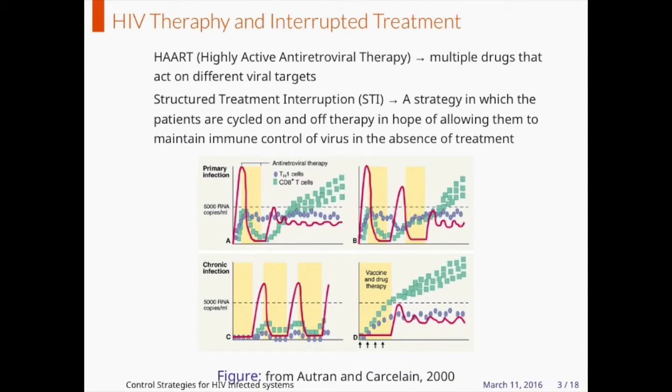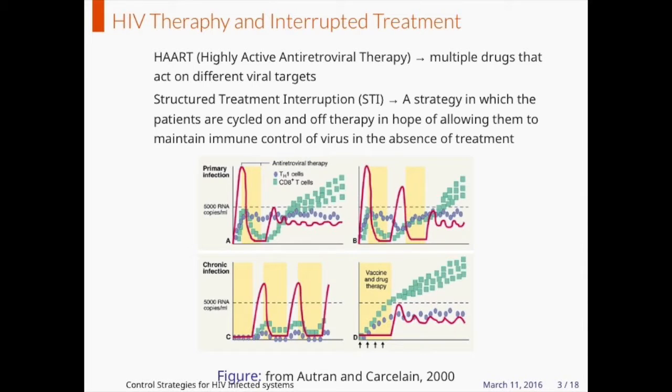Recently, HAART, or highly active antiretroviral therapy, has been successful in reducing AIDS-related death and complications. HAART consists of multiple drugs that act on different viral targets. Treating a newly infected person using HAART will rapidly reduce initial bursts of virus replication and preserve the Th1 cell population. However, it lessens the intensity of the CTL response, thus creating an incomplete immune response.